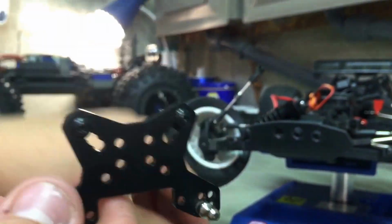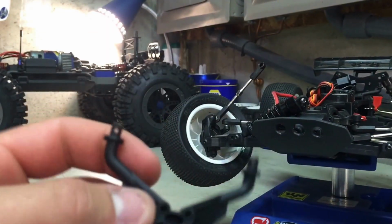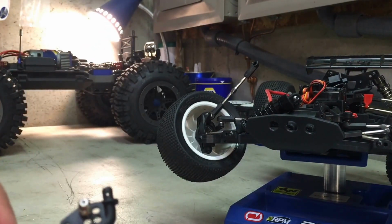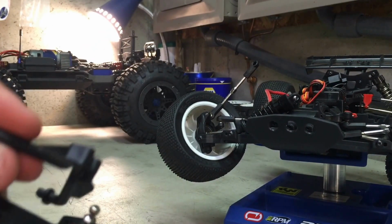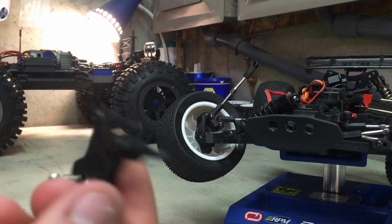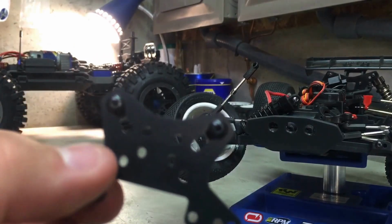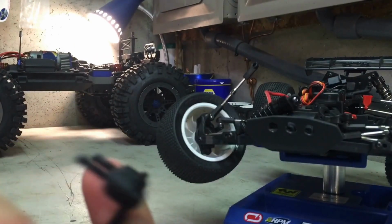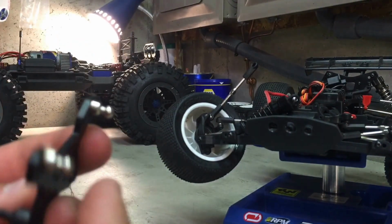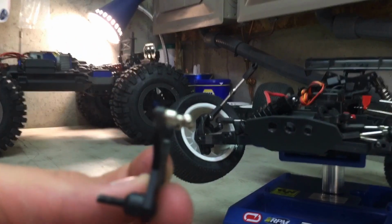Now we went ahead and took all those screws off, and I actually already took the front body mount off, which was just 4 screws that mounted right on there. So I already took those off just to let you know. So you'll see where these are actually for the shock mounts. You're going to want to go ahead and take off these 2 shock mounts here, as well as these 2 pivot balls right here. So let's go ahead and take those off.